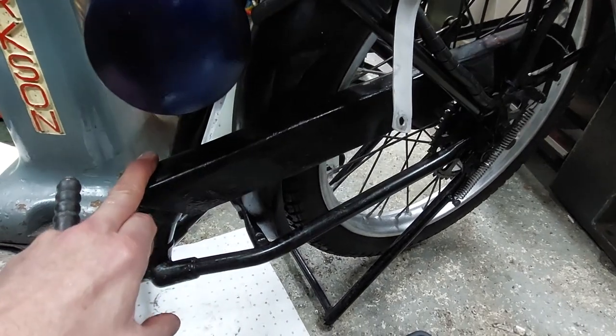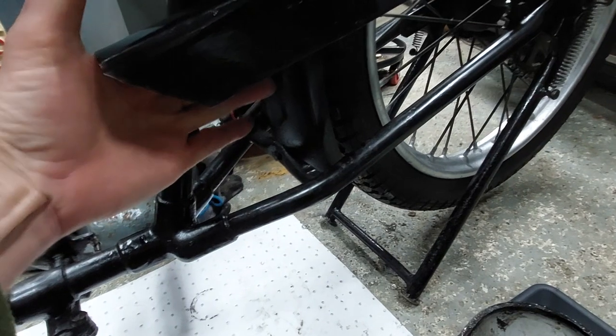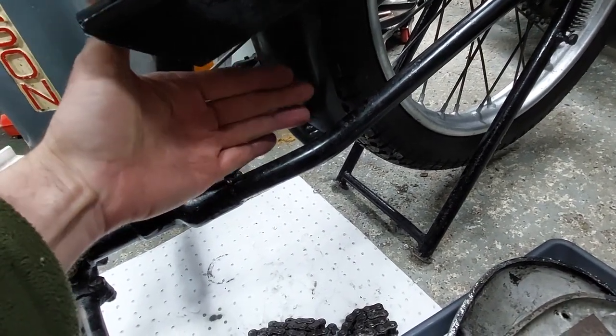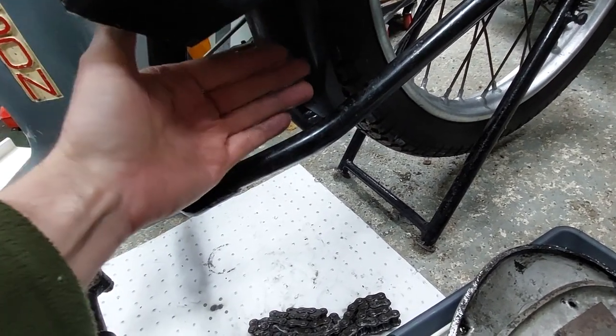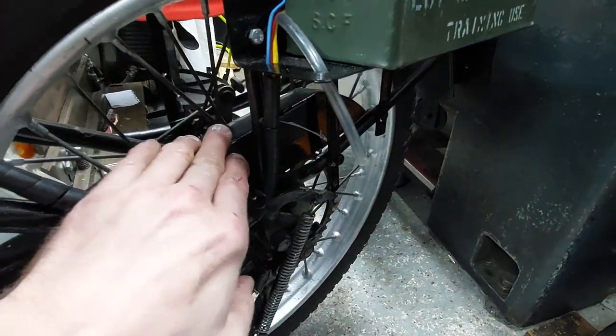I think the chain guard is homemade. I think on the early ones it had a back plate that came down and covered the back of the bottom chain as well, just kept the dirt off it a bit. So I think we might be able to make something to replace that.